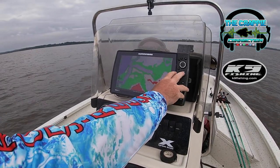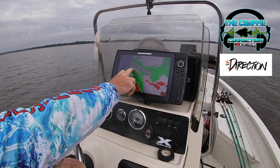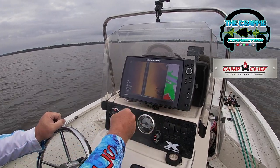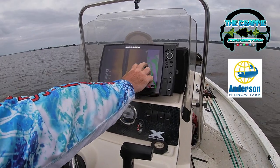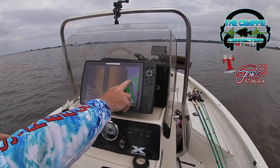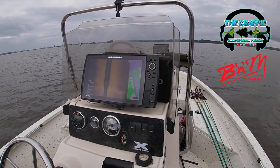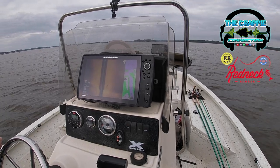So we'll come back to the map. We're getting back out here. Going to be some deeper water with some ledges. We'll kind of make a pass through here, just see what we've got in that area. So all these contour lines on the maps, that's usually what I target. Contour lines dropping off into deeper water, right? River ledges, anything of that nature, that's kind of what I target. So I'll run all these lines.